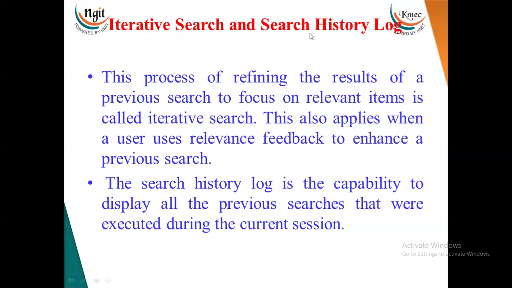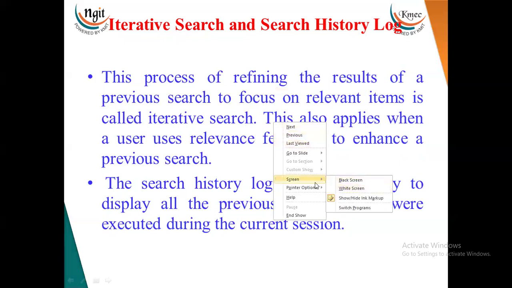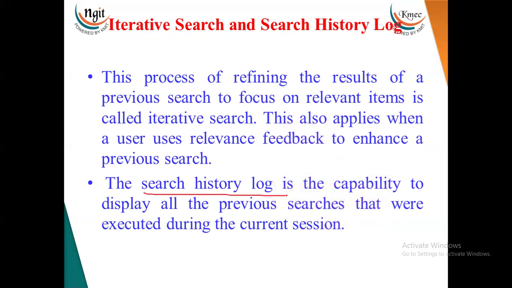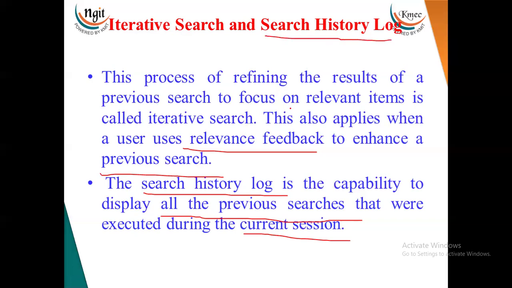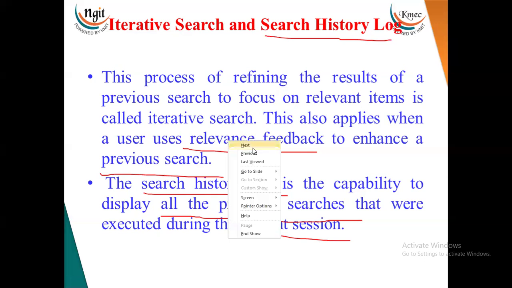Because of the search history log, whenever you are checking out the search history log, it will be helpful to display all the previous searches which were related to the current session. So this can be done, and sometimes it will also be helpful in order to get the relevance feedback to enhance the previous search. Suppose previously I have searched about computing devices. Now I am checking up computers. So both are relevant, right? So it will be easy if you store the search history log. First, it will check in the search history whether any kind of computer word is available or not. Then it will go to the next slide.